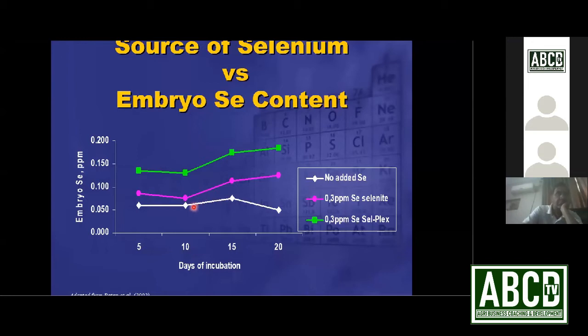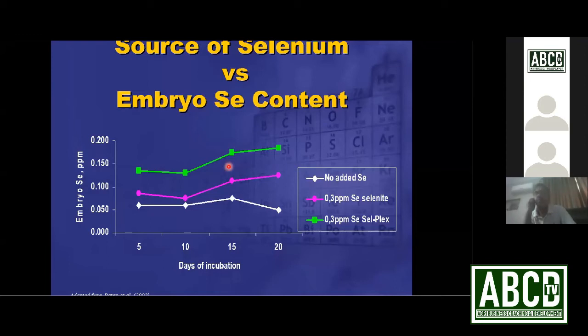And if you examine vitamin E, it happens exactly the same. From day 10 to day 15, the embryo uptakes more vitamin E. And of course, if it's uptaking more vitamin E and selenium, it is also uptaking more fat. And you know that part of the lipids are unsaturated, and unsaturated fat can oxidize. So this is kind of Mother Nature. Since the embryo is going to absorb, is going to uptake more fat, it needs to be protected. And this is the way we interpret this.